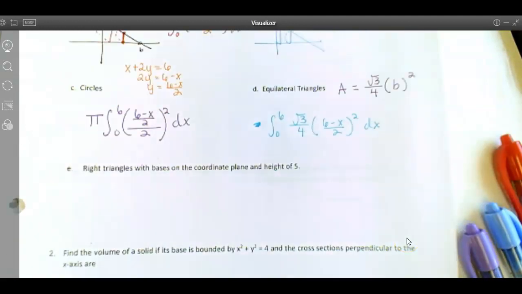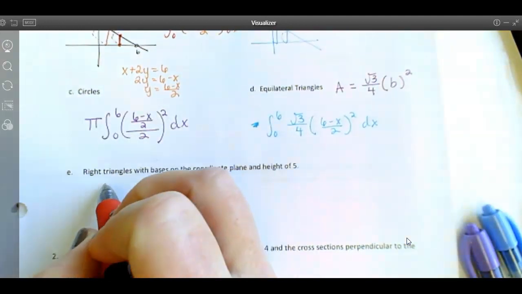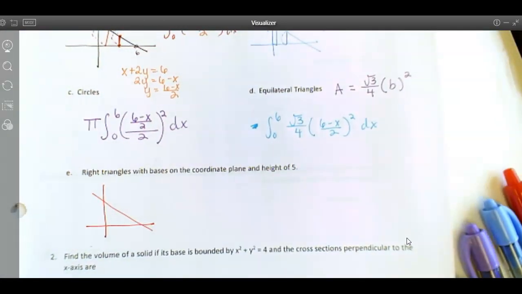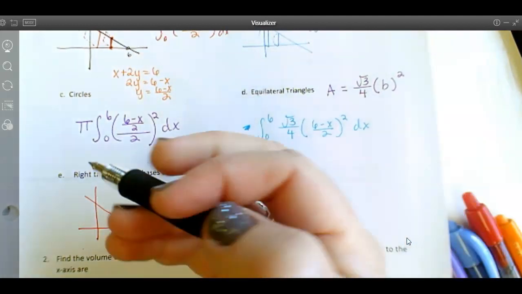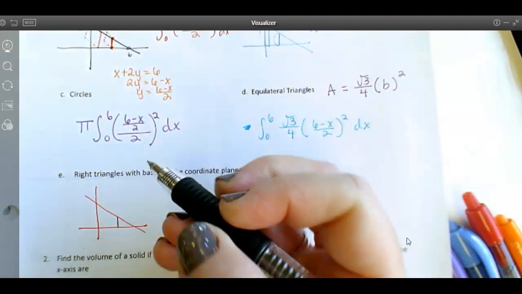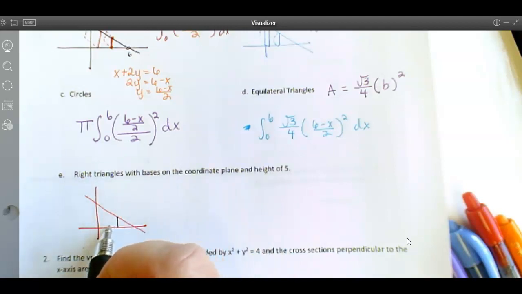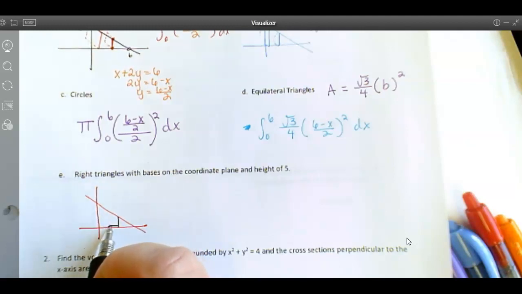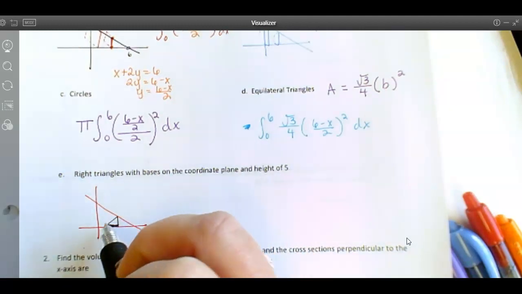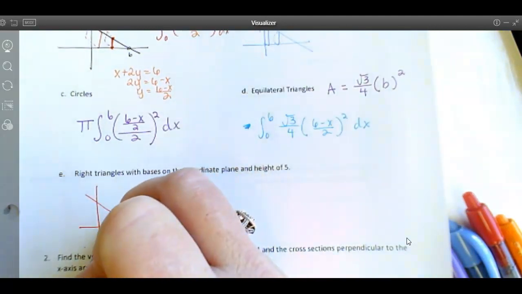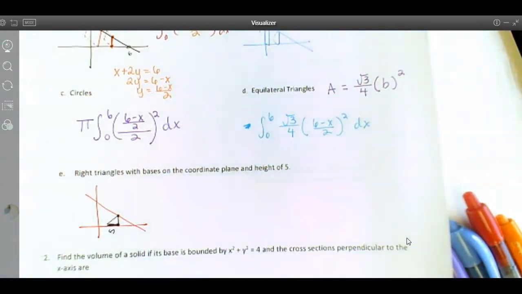Okay, on the right triangle one, again, same kind of idea, and I can draw it for you if it helps. But what it means whenever it talks about it is that there's a right triangle, and this is one side of it. Base is in the coordinate plane. That just means that's one side of it. And so I don't know if it's coming up this way and coming down or this way. It doesn't really matter. But if it was coming up that way and coming down, it's telling me that the height is 5. And I just need to figure out what that base is.